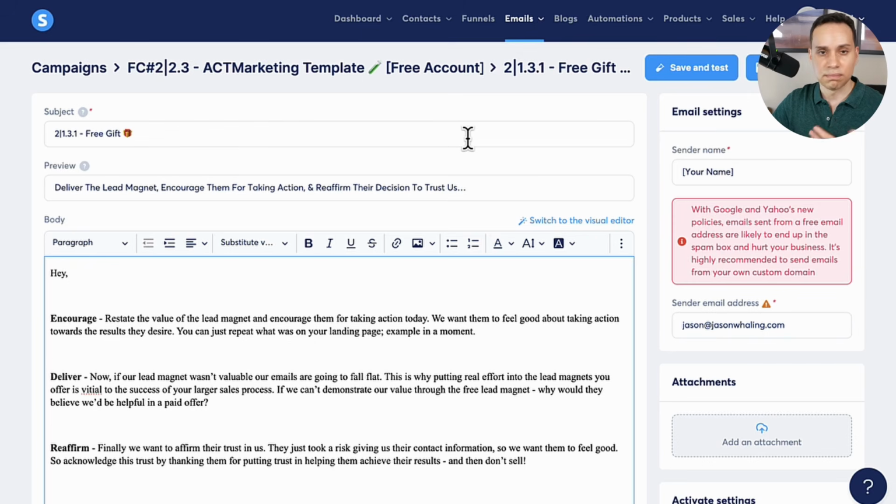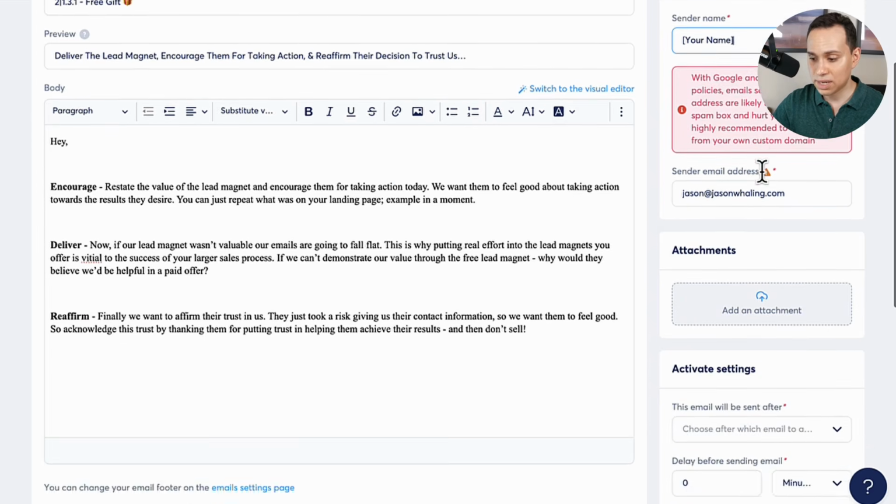Now for some boring settings, right? First, we have your sender name. Use your full name, plain, right? This is not the time to be tongue in cheek. Email service providers are looking at this. If it has a bunch of special characters or emojis or it looks funny, your email deliverability is going to suffer dramatically. And Systemi might actually just not send your emails, because if your email deliverability starts hurting other accounts, then obviously they care about that. And that's something that they do actually track.